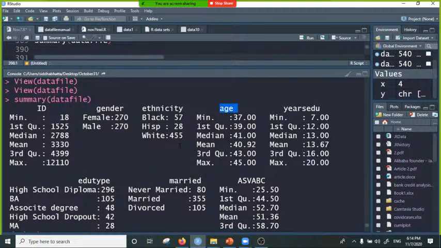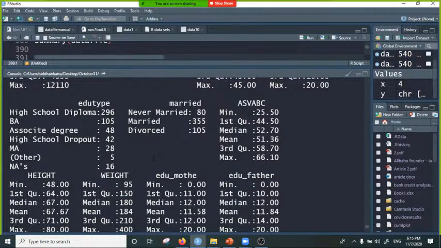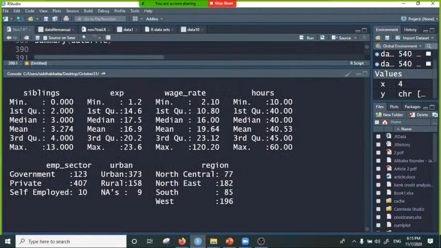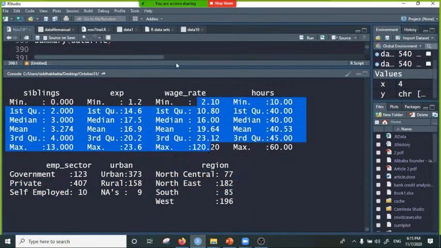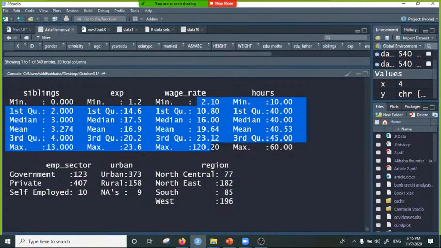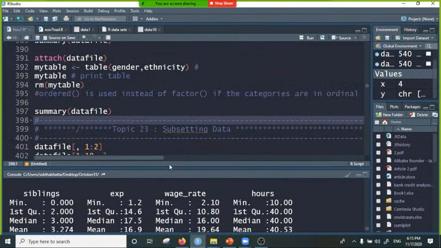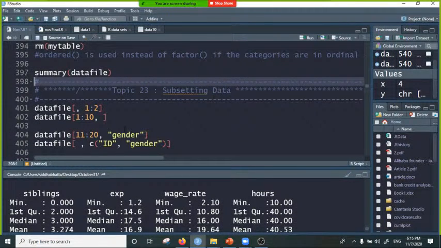So the advantage is that if we tell R the categorical variables, it won't calculate mean and standard deviation, which do not make any sense. For all other variables, if they are categorical, only count is given. If they are numerical, the 5-point summary is given by R. So it's beneficial for us to tell what are our categorical variables and what are the numerical variables.